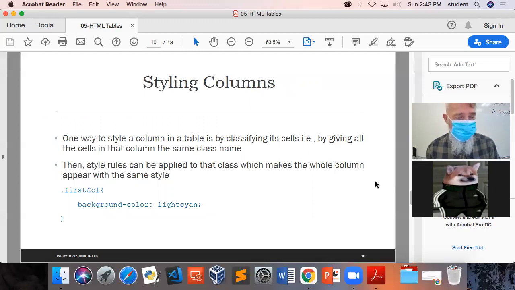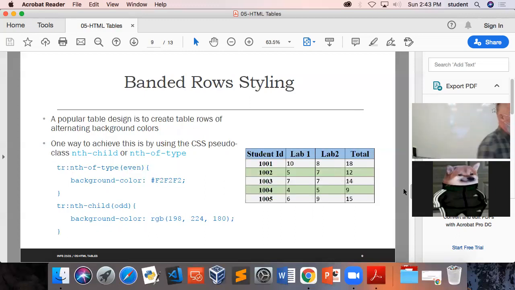Okay, so this is about the columns. We don't actually specifically have a thing called a TC or something, you know, a table column. There's no such thing, right? We just have table rows and table headers, THTR. So how do we style a column? If we wanted to make this column all one color and this column all one color, that happens sometimes in some reports also. Or there's something that we wanted to do with a particular column.